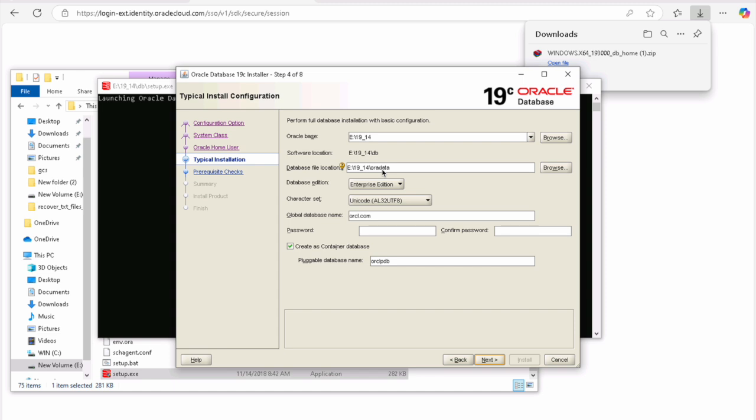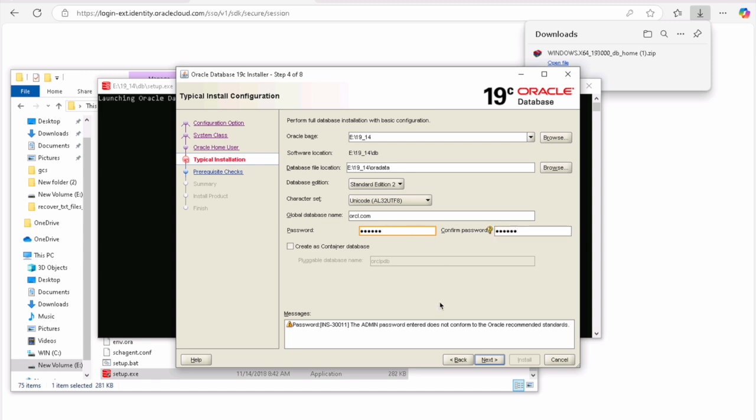I will choose my database as a non-PDB in a standard edition. I'm using a simple password, which is Oracle. And click next.